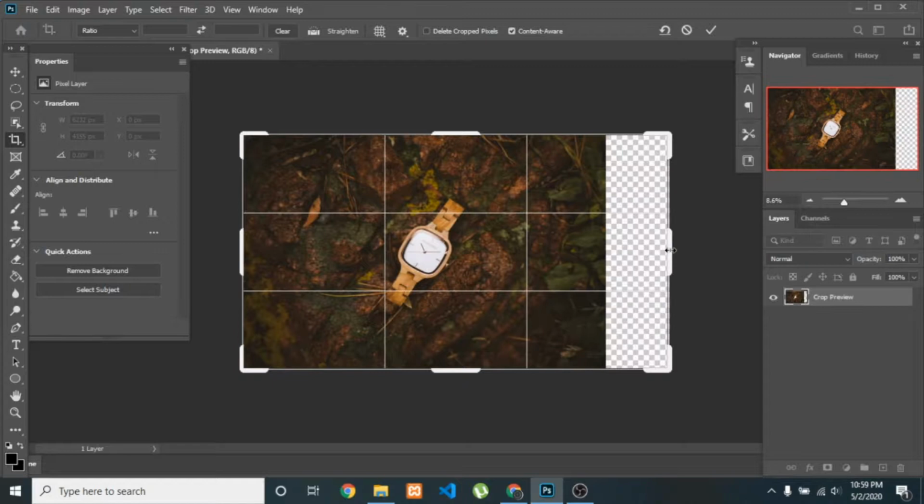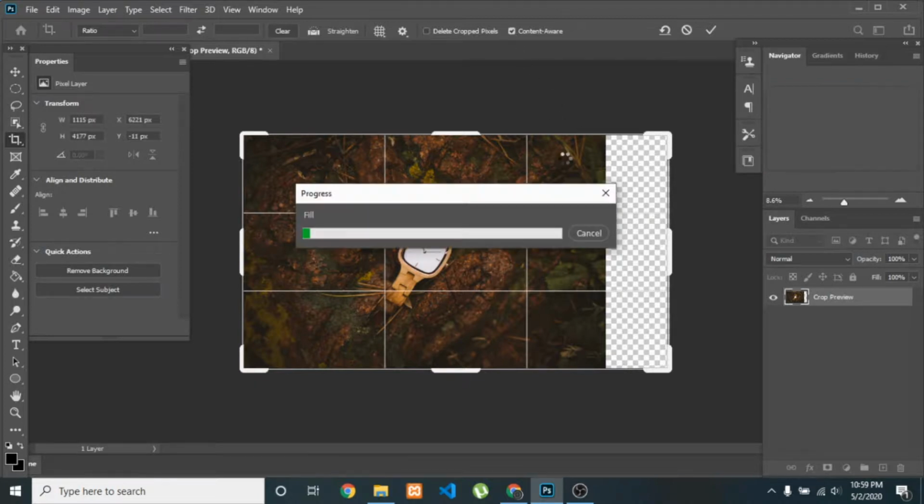It will simply fill the area with additional data. It's filling.